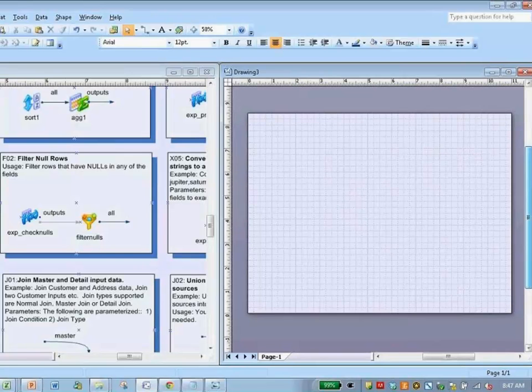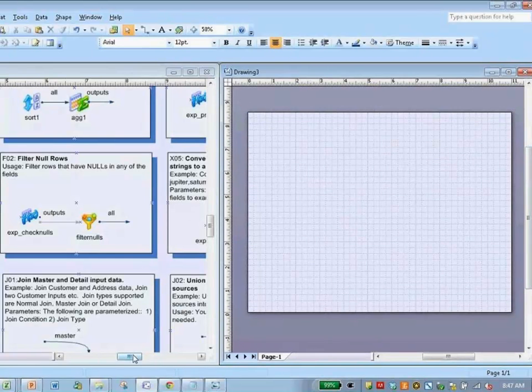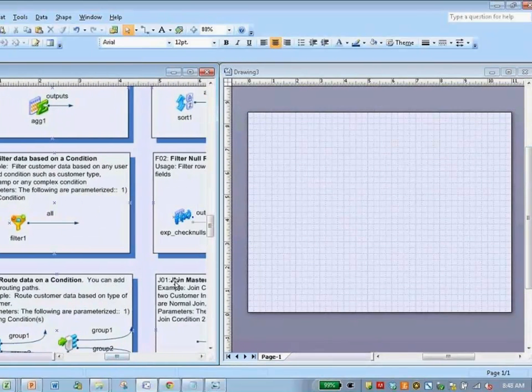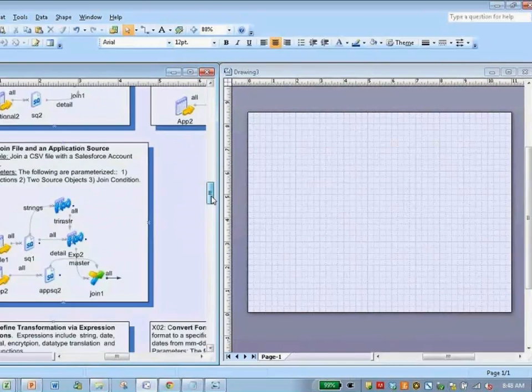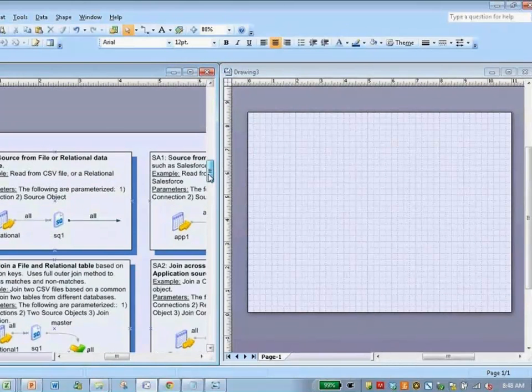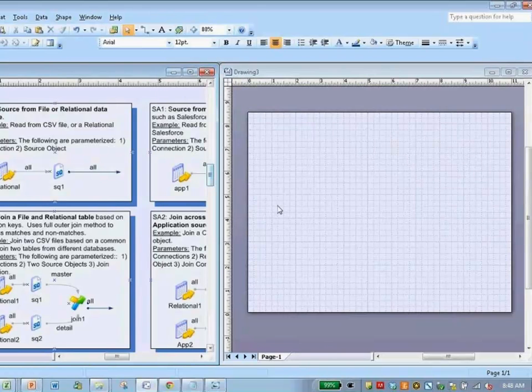Okay, so I've opened up an empty document, and what I'm going to do is just quickly build an integration template using some of these steps. Let's start with a very simple example. Let's say I have data that's coming in from files, and I want to be able to trim all the string data just to remove the spaces. So let's start with this.